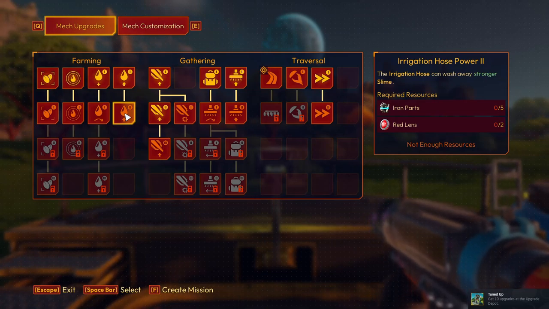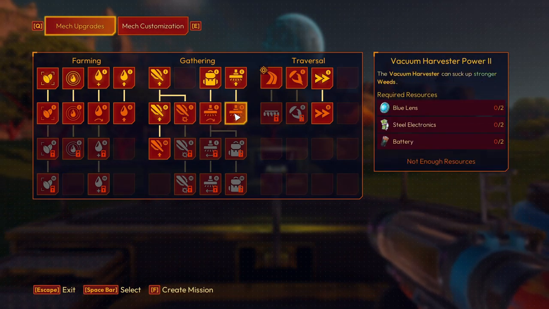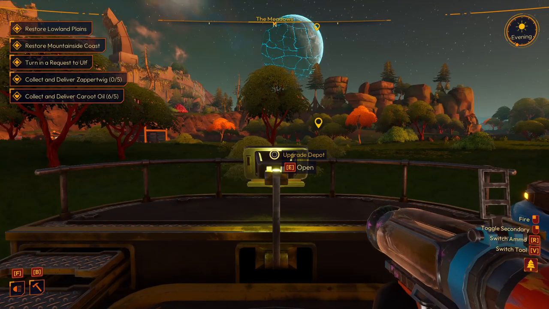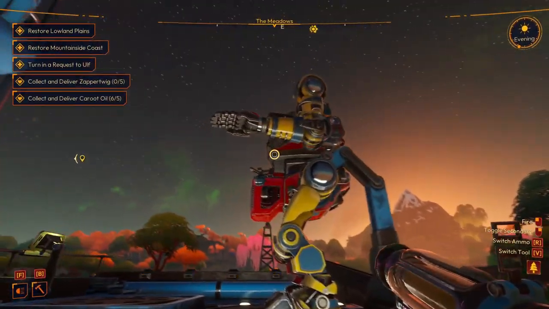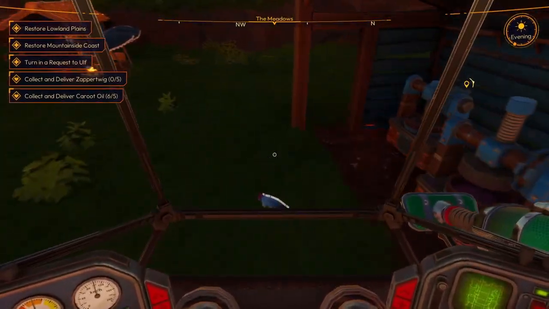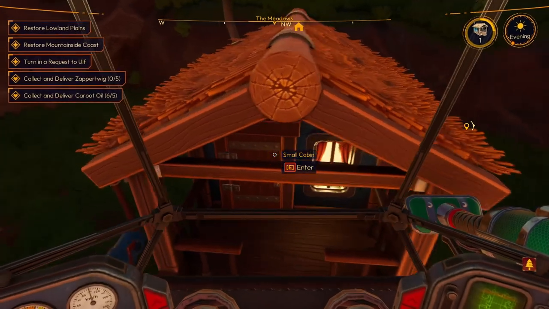Can't do that just yet. Oh, got an achievement, 10 upgrades. Iron parts, power core, red lens. I wonder how to get these red lens. I need spring, collar vine oil, okay. We just have to wait for our machine. Ah, faster. So much better. How long have we got left? I think, well, that did not go well. Long. Have a sleep.